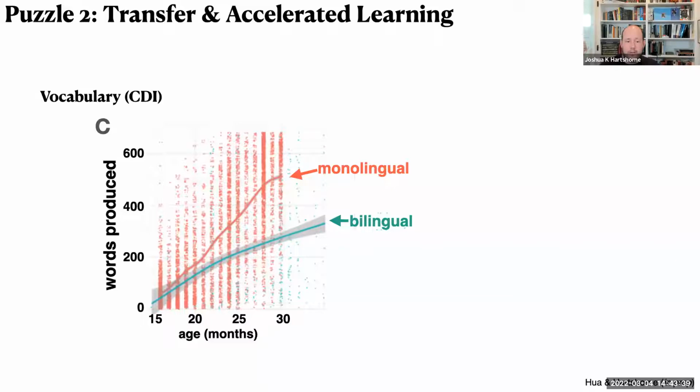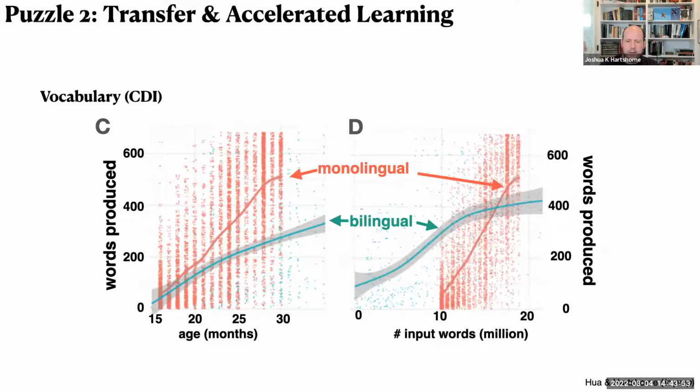And remember, bilinguals are learning 2 languages. We used what parents had estimated as the proportion of input in each language for the bilinguals, and regraphed this as learning as a function of the amount of input. And you can see something very different, which is that for the first 15 million words of input or so, the bilinguals are actually learning faster. The monolinguals do eventually overtake them. And what could be going on there? Well, probably transfer. They've learned some words in one language, and this is helping them learn in another language. This is something we'd really like to try to quantify better, to understand what we should be saying about this, if nothing else, for analysis. So this is vocabulary.